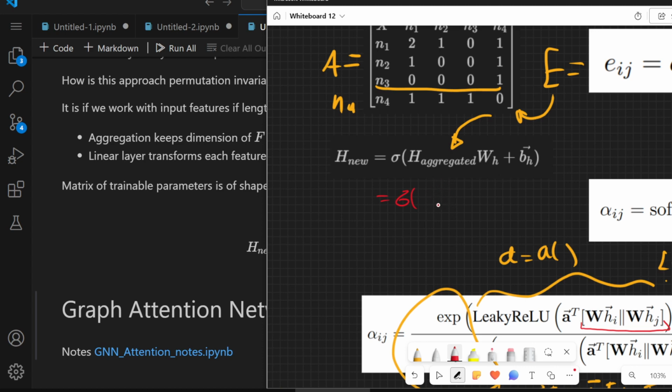We need aggregation, kind of lambda, whatever. So I guess like this. Wait.